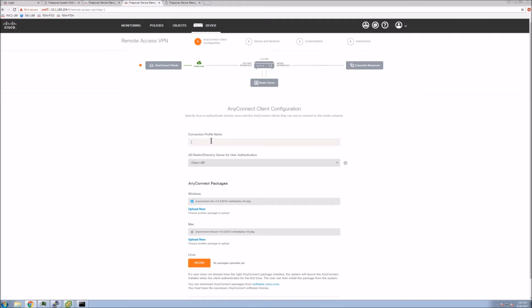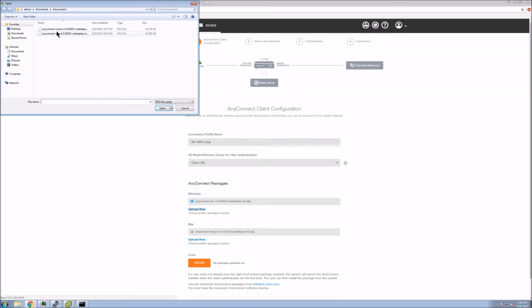So I've already built out the Active Directory portion. So I'll show you real quick. You can do it here as well, but since I already created it, it's already available. So we'll give the connection profile a name. We'll select the Active Directory source that we're going to use. And I'll show you that in a second, like I said. And you'll see the little eye throughout that you can use to get some insight into what you're actually doing if you're not sure or some specifics around it.